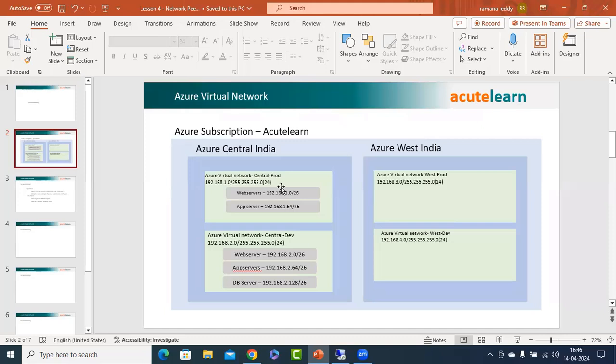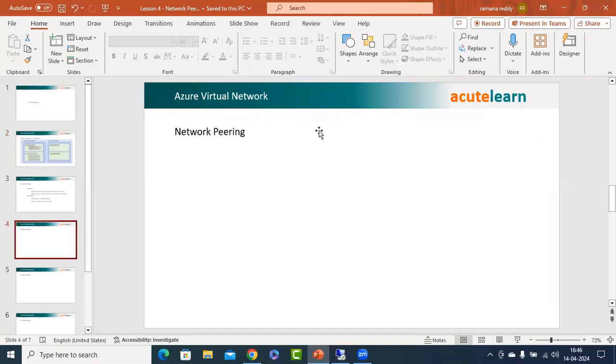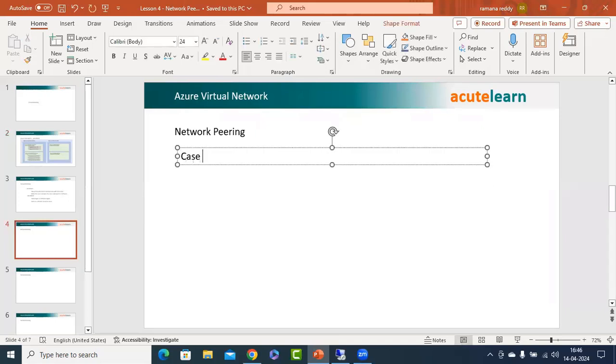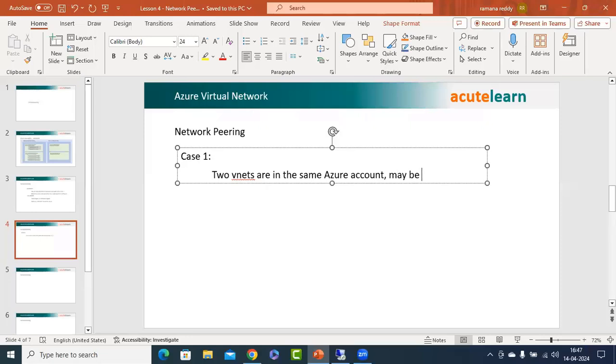There are two different kinds of scenarios. Case one: the two virtual networks, the two vnets, are in the same Azure account, maybe in the same region or a different region, or maybe in different subscriptions.